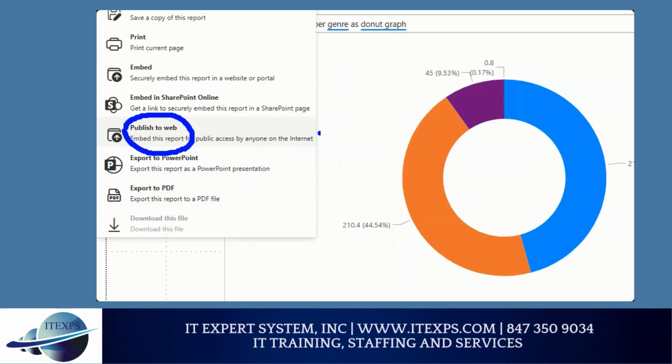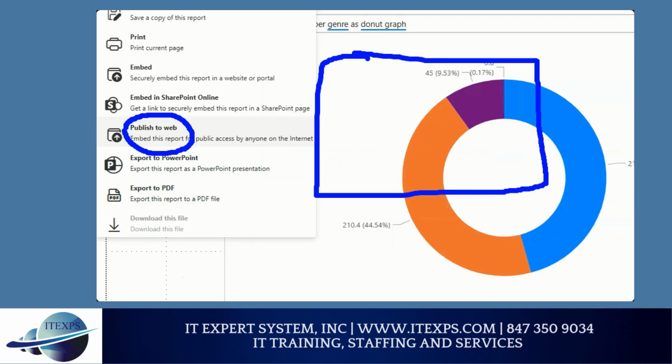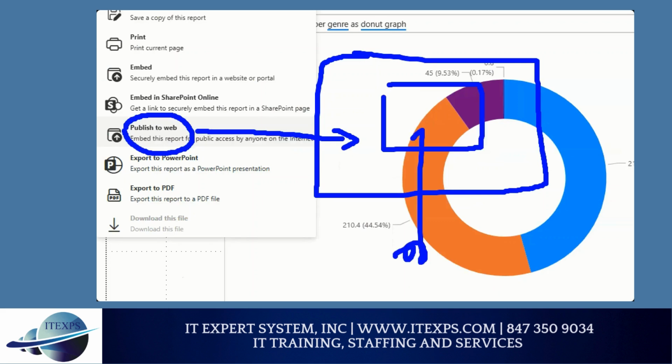When you are having an election, sometimes you might see CNN show the map, blue and red, and similarly ABC and MSNBC will show. They publish to the web. So this report you have will be part of your web page. When you change the data, this report will change automatically. And this whole exercise will create an embedded code.